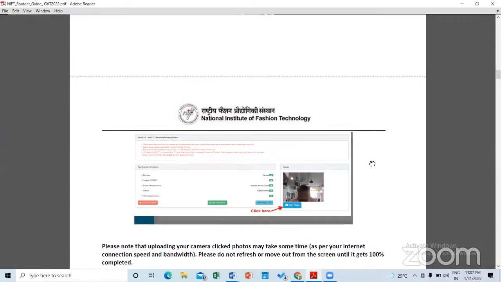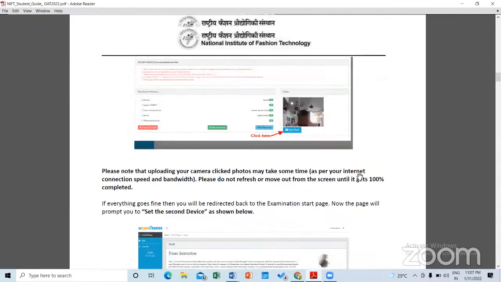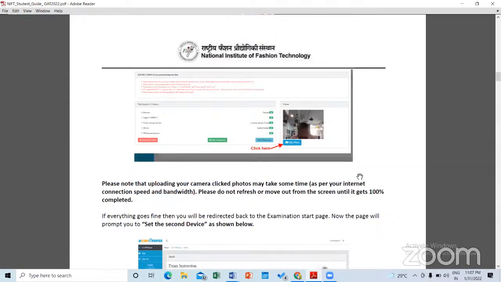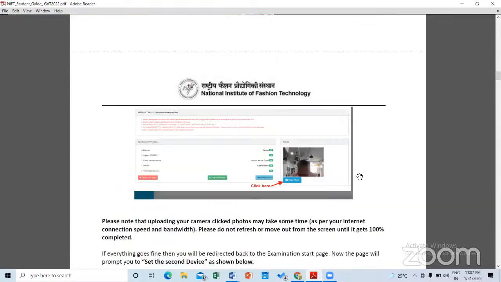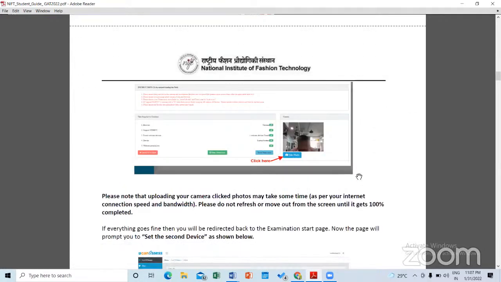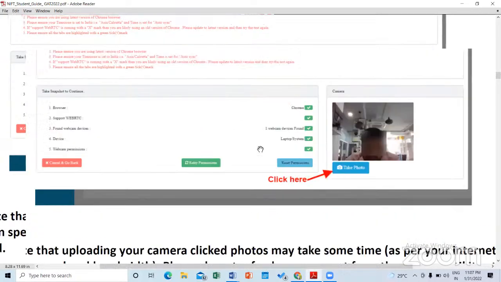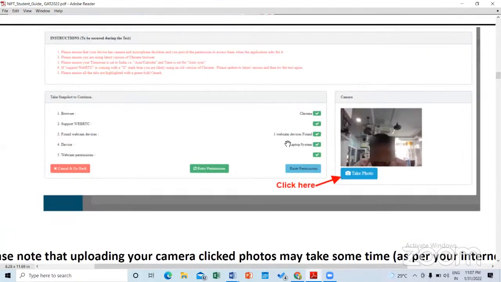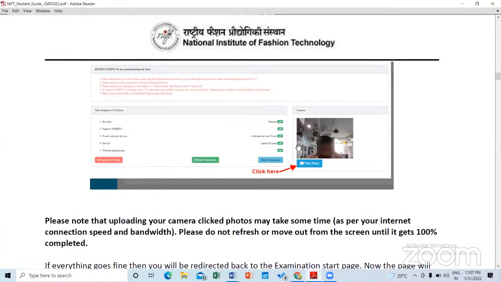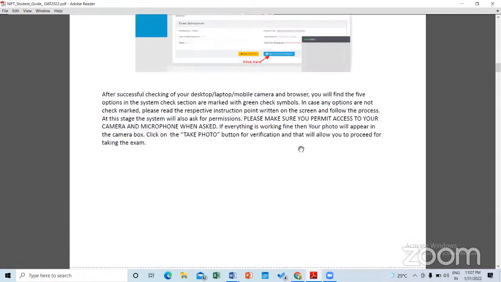If any option has a red mark, the reason will be clearly visible there, so make sure you follow the correct procedure for it and have completed and verified it. If any error happens, there will be an option to clear that error, and you have to retry the permission. Only then can you proceed to the next stage.